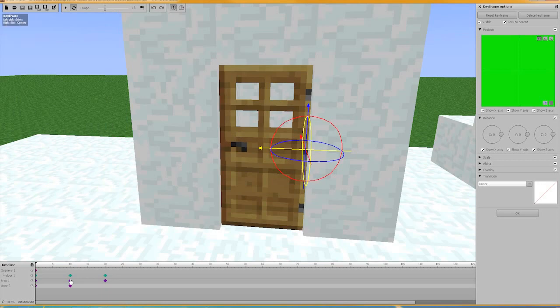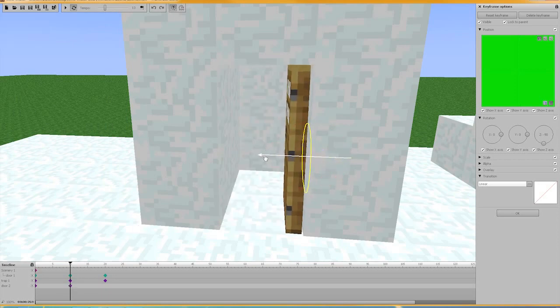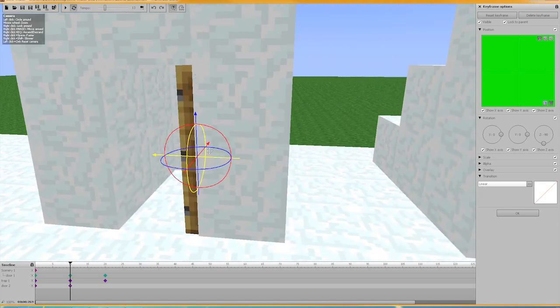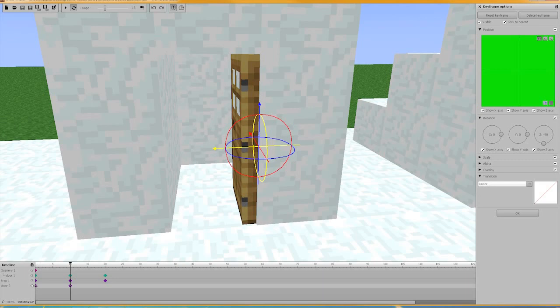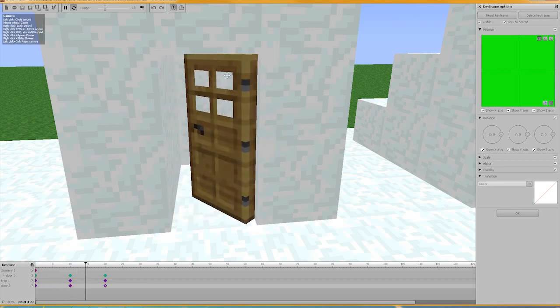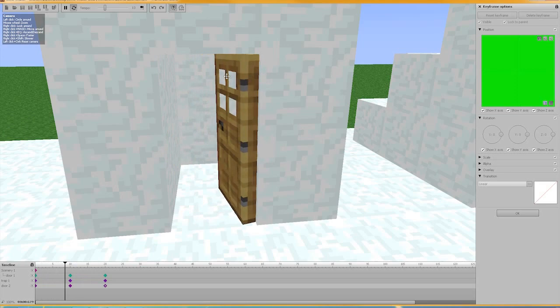And let's check this next frame. And now you can see it didn't get sucked into the wall. It did. Actually, no, it didn't. It turned perfectly on this hinge. And so now, if I just want to take this door, hold control to copy, pull it out here, turn it on. You can now see it opens like a normal door would. Works out very nicely.